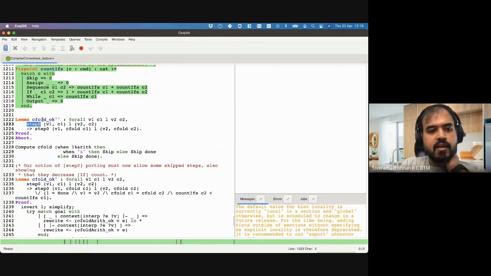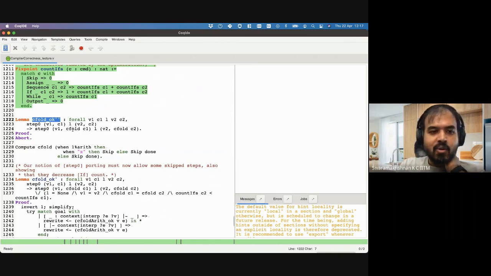We said there is this C-fold OK prime, where if I can step 0 from C1 to C2, then I can step from C-fold of C1 to C-fold of C2. So this was possible to be proven in the earlier simulation, where we were matching steps 1 to 1. We were not actually eliminating any step.